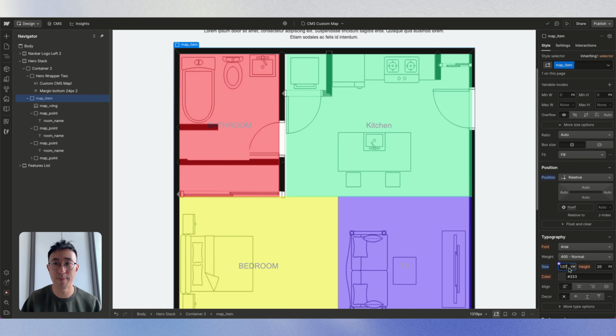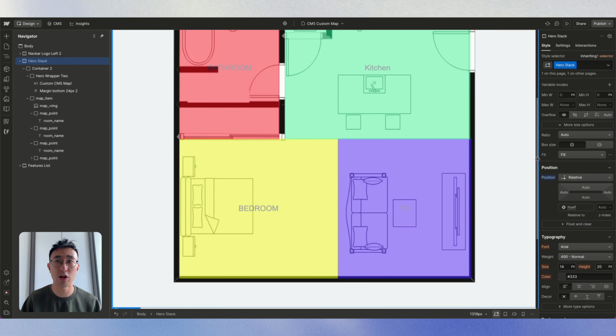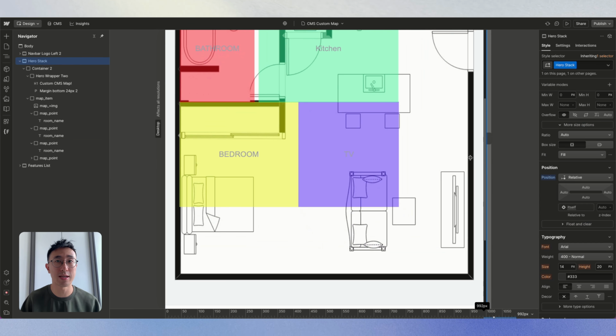That's the main premise. And perhaps I should have changed this to VW first. So my bad. I'll recommend changing the size to 1 VW and then going into the map points and fixing it. So in this case, I'll just move this slightly to the left. And this is looking okay for me, right? And if we go ahead and just change the responsiveness, you'll notice it's not really responsive.